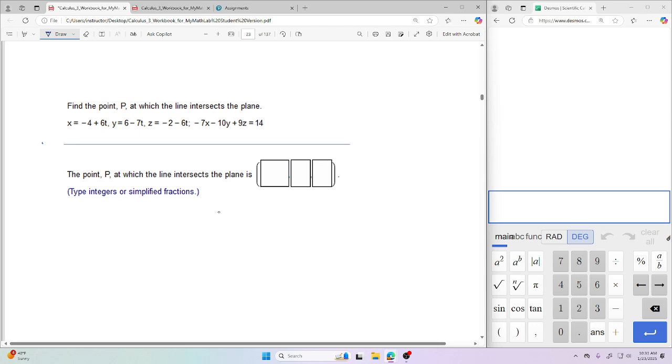So find a point P at which the line intersects the plane. Love it. This is a classic problem here. Like literally classic for all of Cal 3 stuff. We got a plane, we got a line, and it's colliding with that plane, and we're wanting to find that point P where it's touching. That's all it is. So we got a sheet of paper, and we got a target, and someone shot a bullet through it, right? So we know where the bullet was going. Where did it hit the target? Essentially, that's kind of what's going on there. So pretty cool stuff.